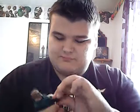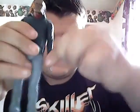I don't know my toy terms yet, like ball joint, but this is a ball joint right here. So that stuff's pretty cool. And yeah, articulation is really cool. I like the material on the figure, like the rubberized T-shirt that has the hunchback. So some pretty cool detail in the Part 3 figure.